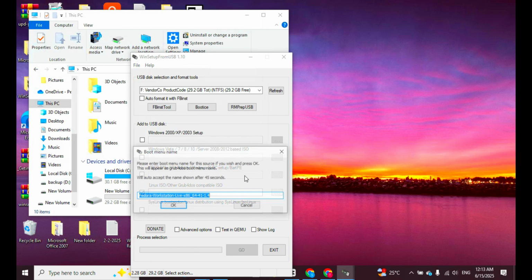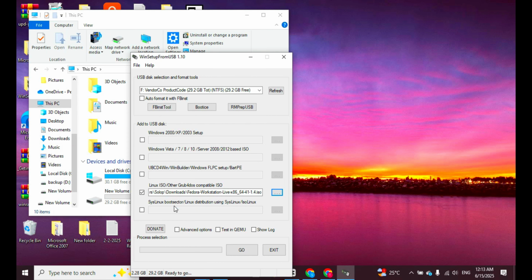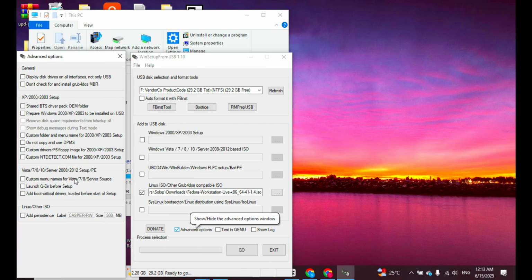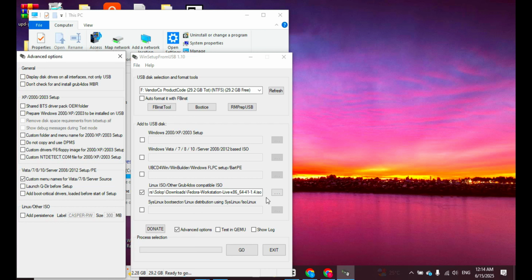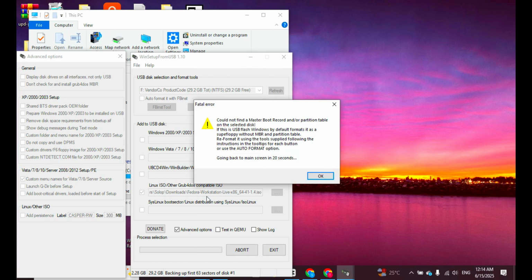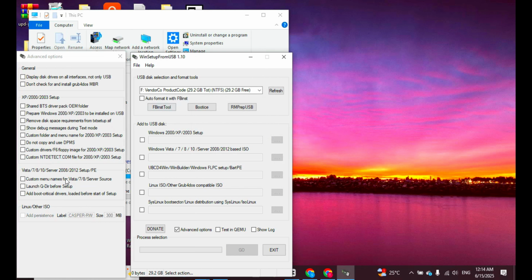Alright, we locate our operating system, and we have inserted it. Then you can also do this advanced option. It's not necessary unless you want to have multiple Windows. If you don't want that, no problem, but if you do, you have to do this. It's not working, so we have to format the flash drive.